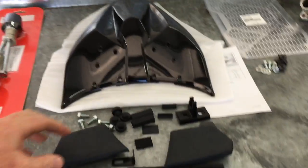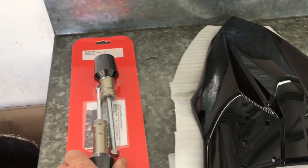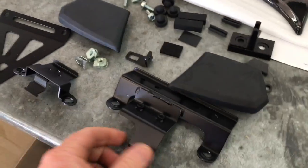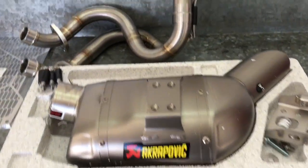All the gear we got. That's for the seat. Must go on the seat pads there. The Oggy knobs. Oh, that's the fender eliminator, is it? Something like that. Oh, it's on the seat cowl. Genuine rad guard. The Acro pipe.